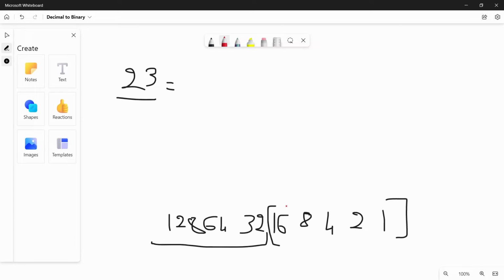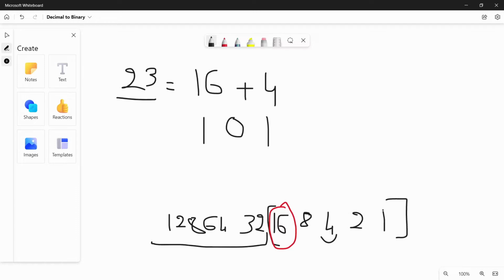So the highest base 2 number less than 23 is actually 16. So I'm gonna write over here 16, and I'm gonna add 1 right down of 16. Now I'm gonna ask myself, 16 plus 8 is equal to 24, and that's not 23. So we can't use 8. What I'm gonna do, I'm gonna add a 0. Now, can we use 4? So 16 plus 4 is actually 20. So yes, we can use 4. I'll write here plus 4 and add 1 over here.